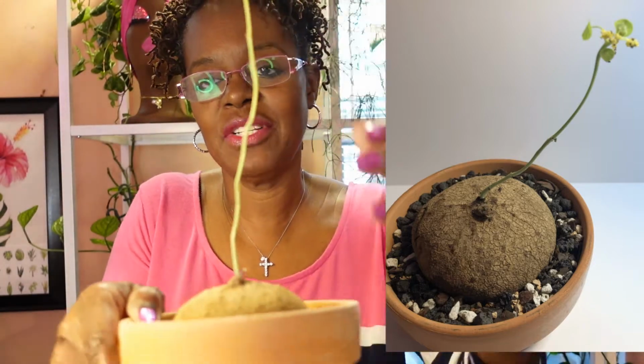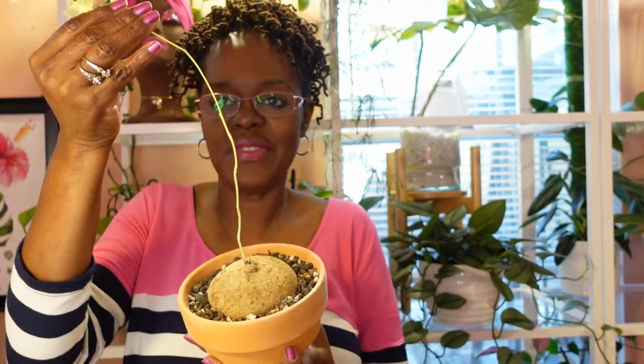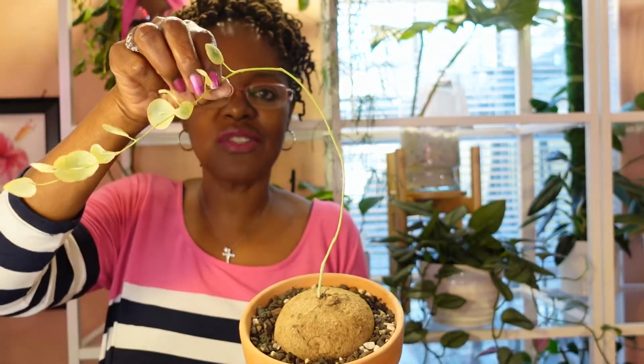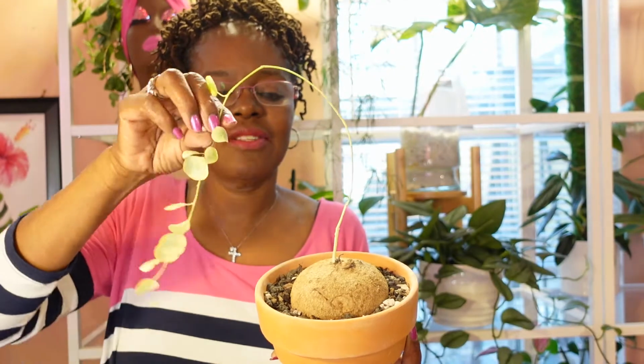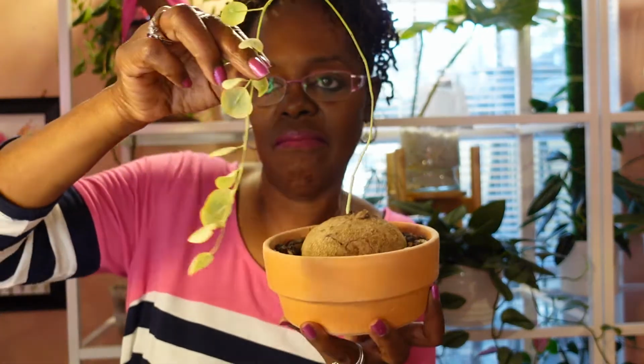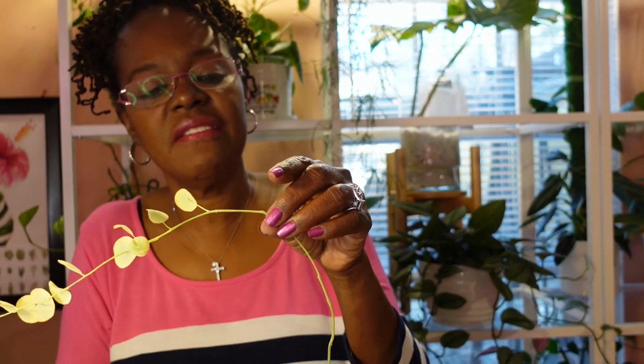And so I was about to, let me just show you what she looks like. So this is the Stephania erecta. And so I'm planning to trellis her around like so. But I was debating whether to take the leaves off of this girl or not. And so in my research, I found that when the leaves start to yellow, you can just snip them off with a clean pair of shears. So I'll probably do that, but not the stem. Like, it didn't say just snip off the stem.